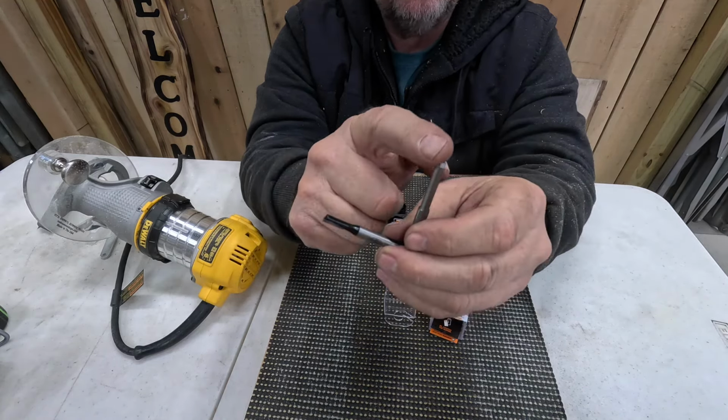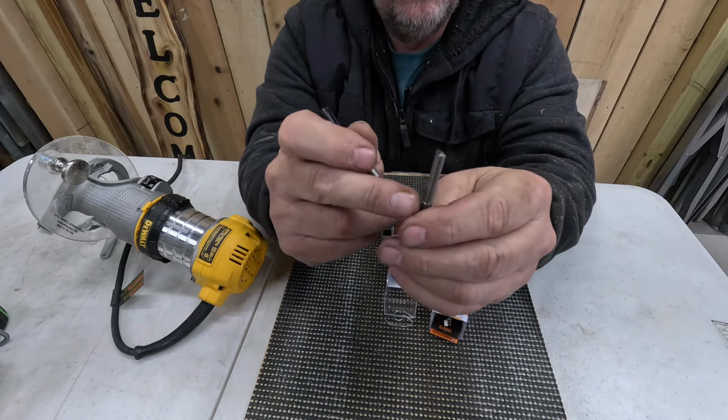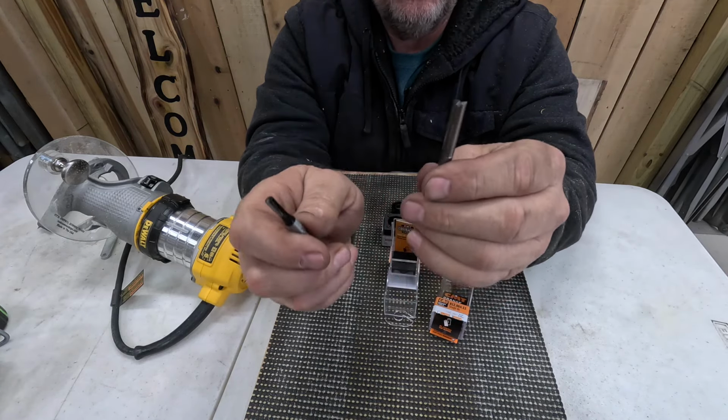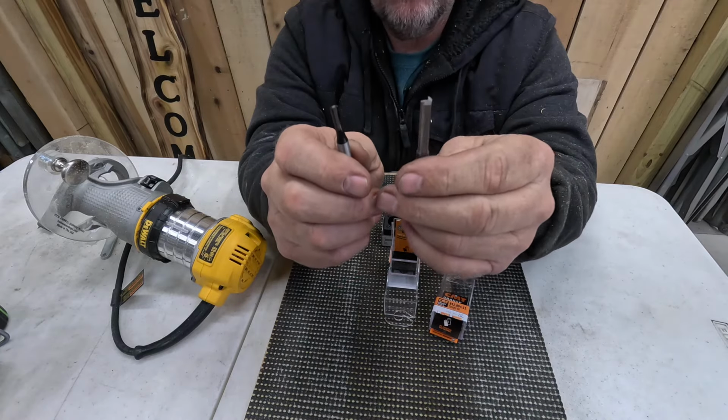I'm going to try to get this bit in the 3/16. This 1/4 inch bit is definitely going to be a better bit than this one here. So we're going to get the 1/4 inch bit chucked up in our router, and we're going to be cutting some letters.